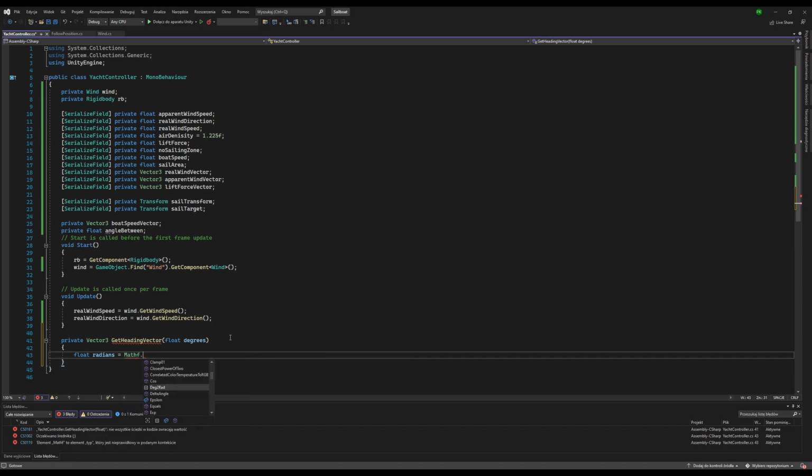Okay, to calculate the apparent wind, we need to make the conversion from degrees to radians. After adding a bit of trigonometric magic, we get a real wind vector.